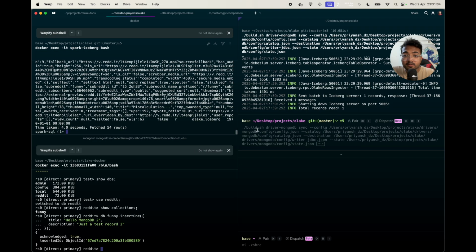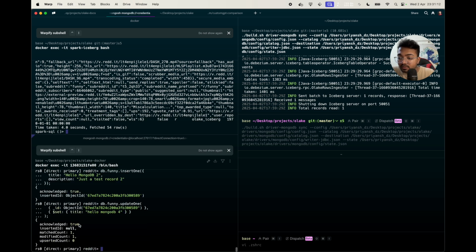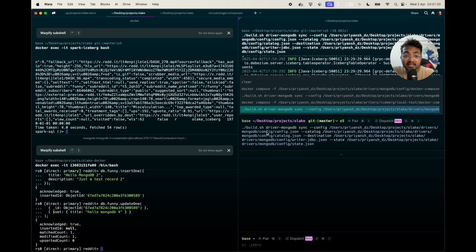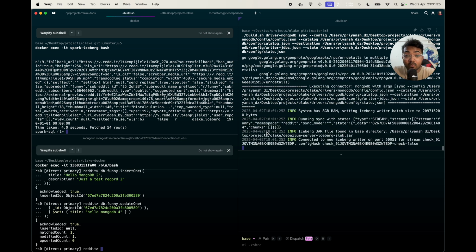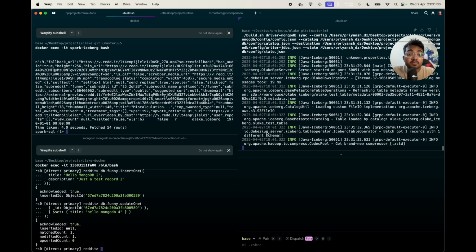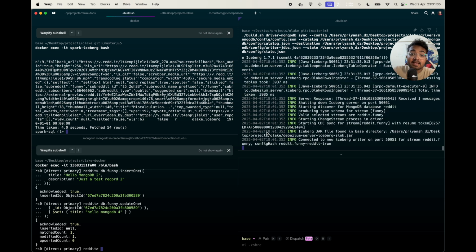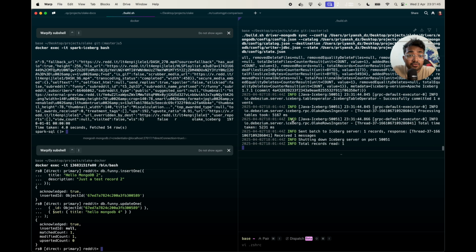Let me go back to my terminal and make this work. Yep, we're good to go. Yeah, modified count 1, acknowledged true. Now let's again hit the sync with state command. Now you'll see our records are being changed, and that __op value changes to U because we just upserted, or made a modification to an existing record. So that's how it's identified in the Apache Iceberg table format, and that's how bulk updates or bulk modifications are handled. Let's wait for the process to finish.